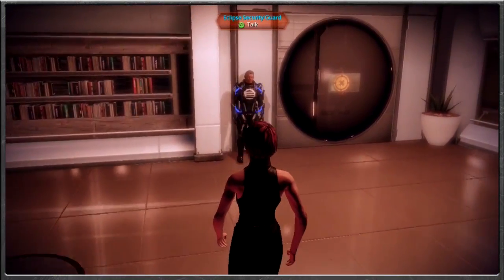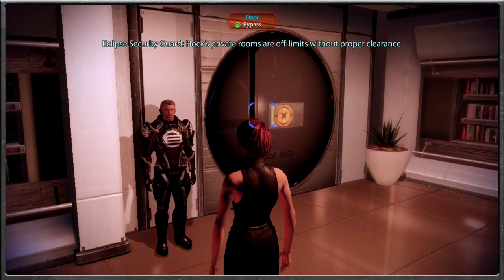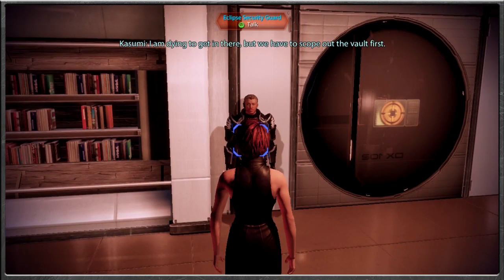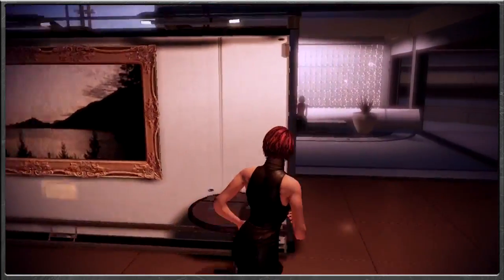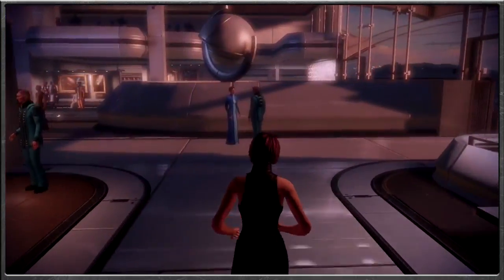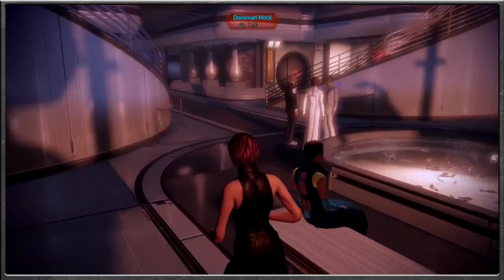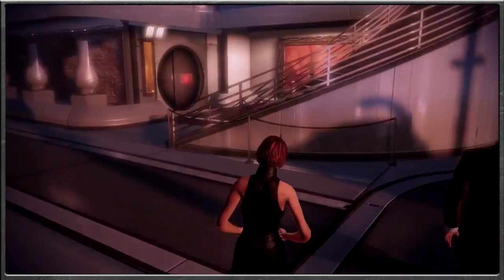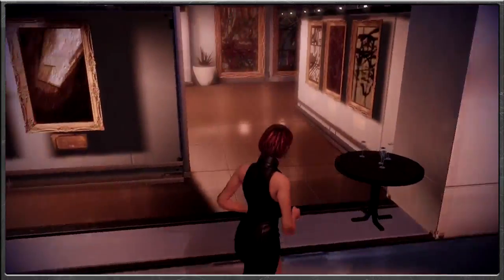Okay, hello, security guard. Hawk's private rooms are off limits without proper clearance. I'm dying to get in there, but we have to scope out the vault first. I'm just having a look around. We're finding out exactly what we're looking at and what we're dealing with first. It's always good to get as much intel as possible. We'll talk to you, the host, soon. We're just gonna run around like crazy in this dress that's probably quite restricting.